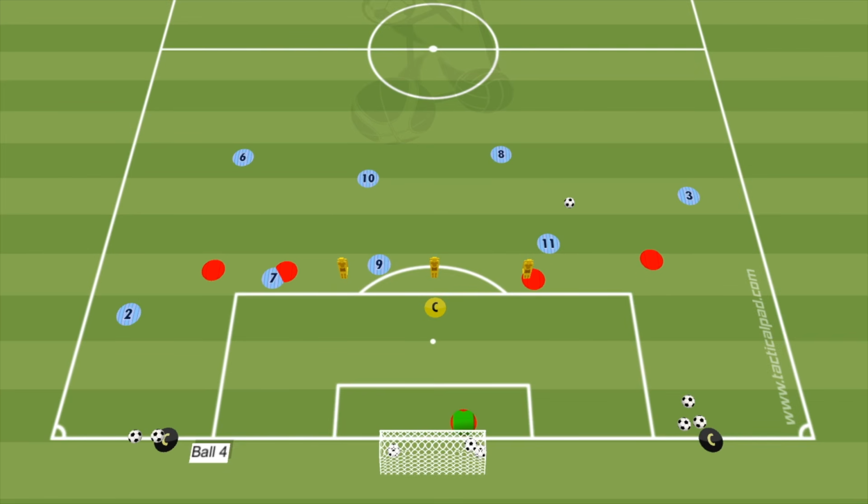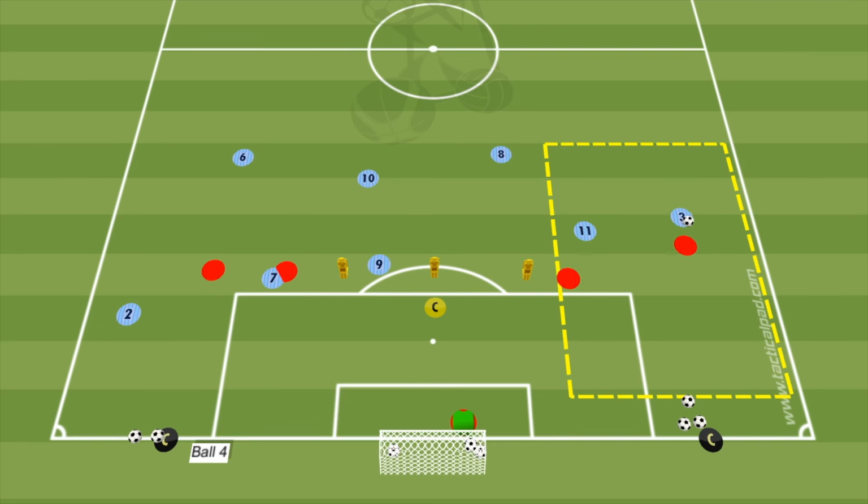Again, create space inside the penalty box and movement from the 11 to support the 3. So now that 2v2 is created. Again, there seems to be a bit of freedom here. The example I really liked that they showed was, again, when the ball was played in, move the back line, runners go into the box, but that ball is played back to the number 3, the fullback.